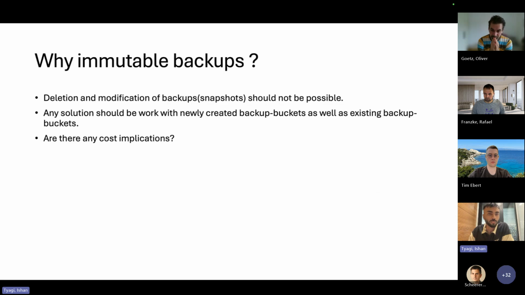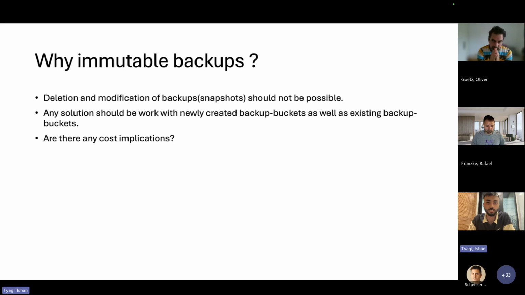Okay, let's start. So why immutable backup? Currently, before this feature, anyone was able to delete or modify our backups, and that should not be possible. Our motive is that our snapshots or backups should not be deletable, and any kind of modification should not be possible.